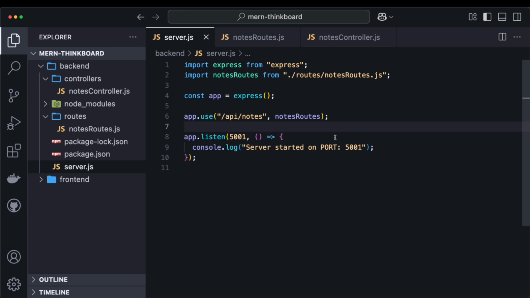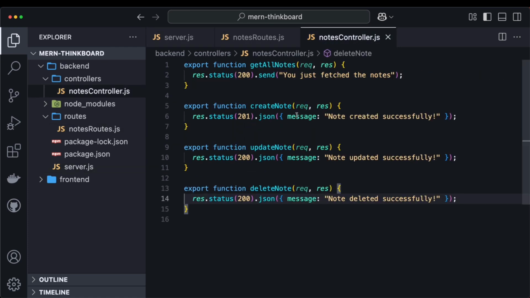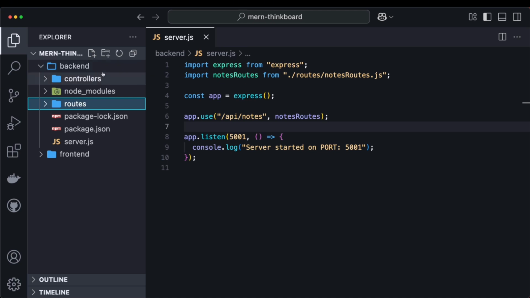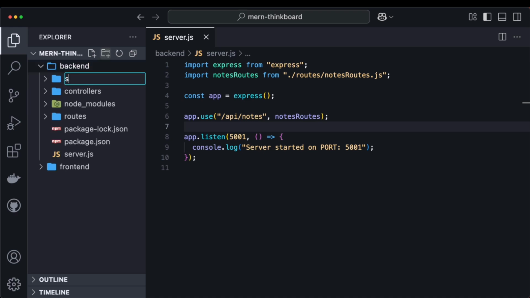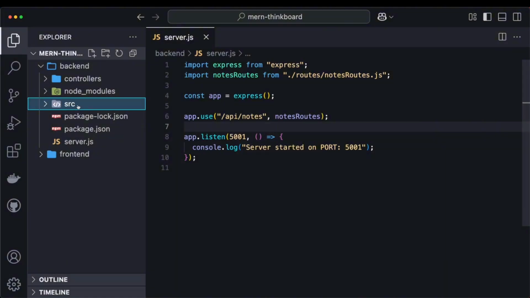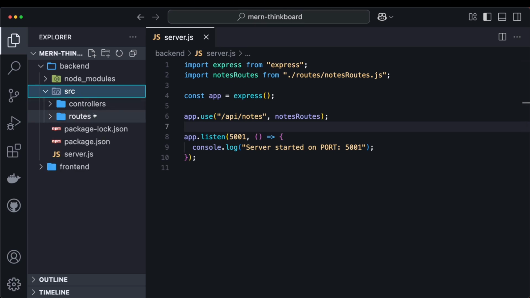Okay, so I hope all makes sense. And we even more optimized it by creating this controller file. So that's kind of it for this section I was going to say. But one more thing, one of the best practices is to create a source folder. So you can create this one and put everything related to application under the source. So just go ahead, put the controllers and the routes as well as the server.js file.